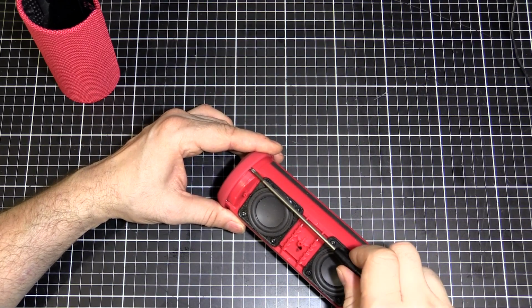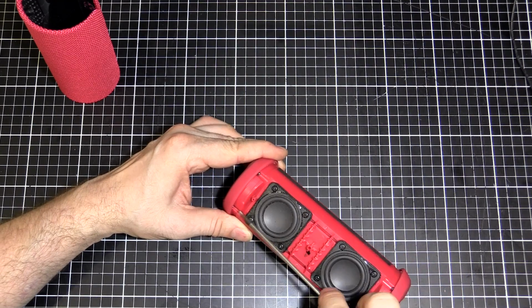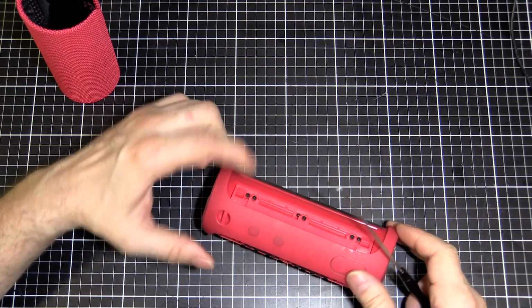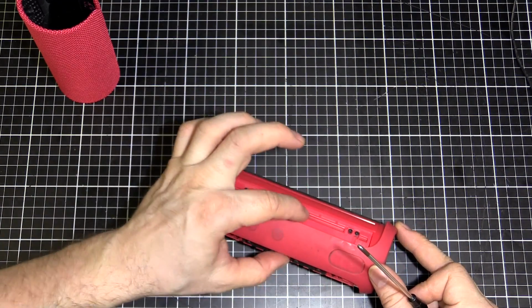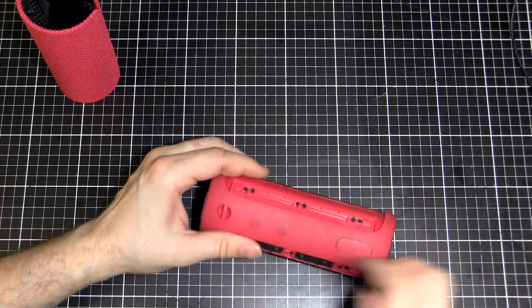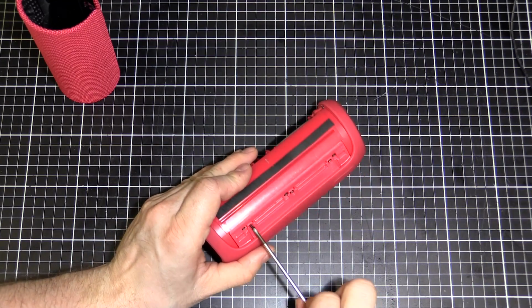So we'll undo those. You can leave them in there, I think, and it won't be too much of a problem. And then there's 3 here and 3 here. You see there's actually 6 per side. You only want to undo the top ones first, because once we take this off, then we'll do the other 6 underneath. So we'll pull that out.